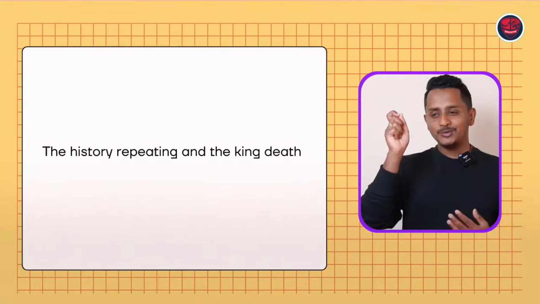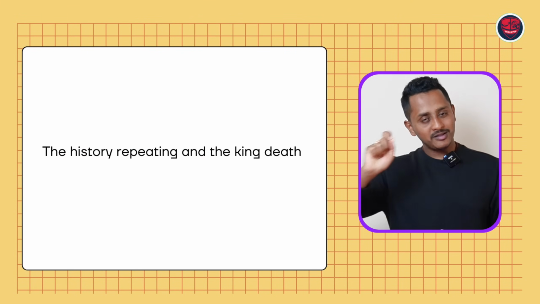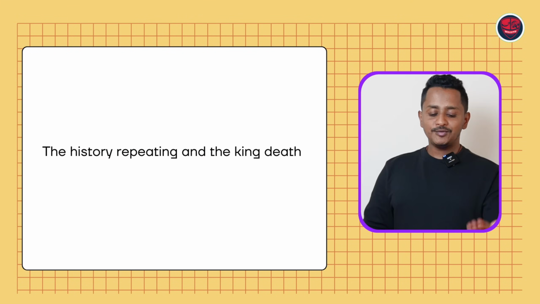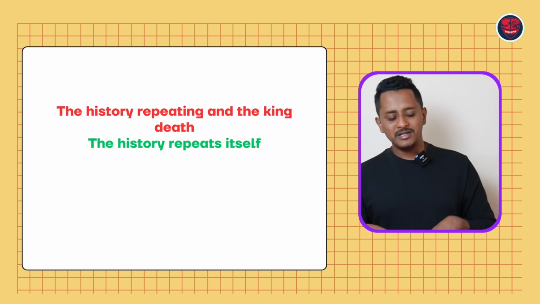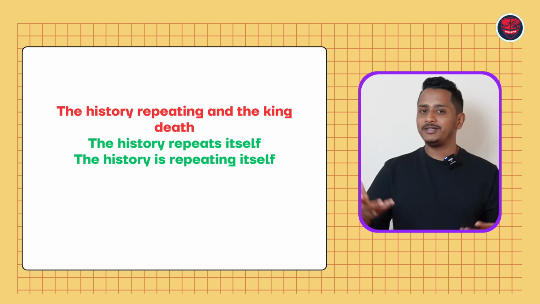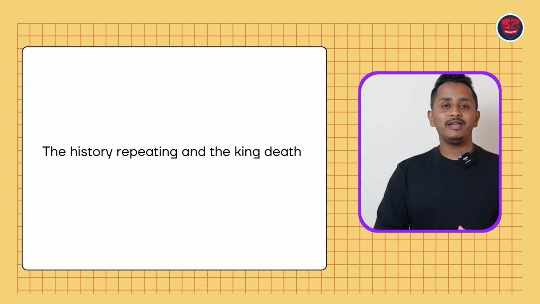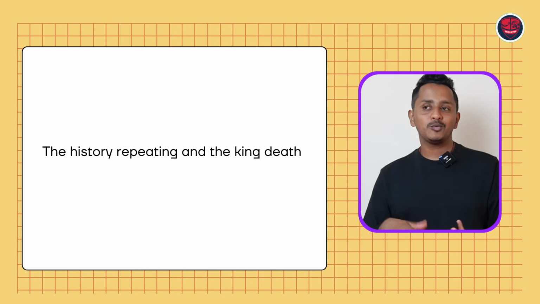Many wonder how all these things will give marks. That's how it is. All these are so hidden that people have almost forgotten, that they cannot believe that these things actually work. Let's say in Retell lecture or respond situation, a student has written this statement when the person takes the short notes: the history repeating and the king death. This is grammatically wrong. The history repeats itself, or history is repeating, history was repeating, and the king has died and the king death was confirmed.